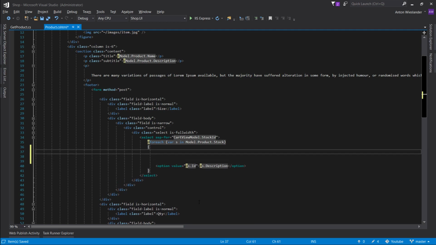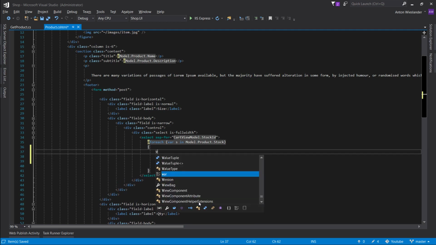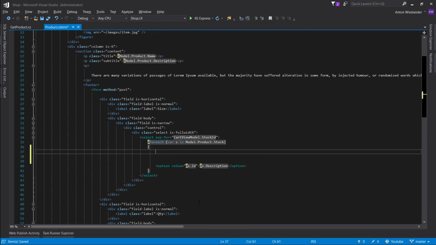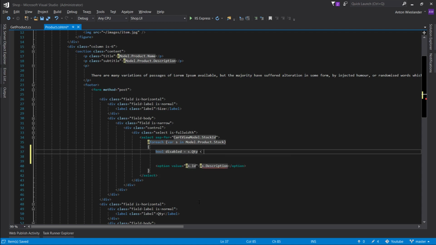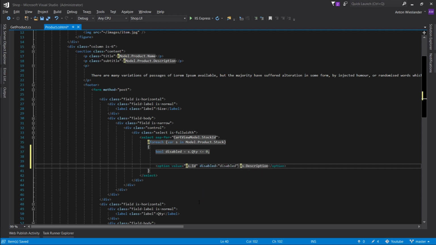So let's say bool disabled equals s.quantity less than or equals 0. Okay, and let's say disabled equals disabled. So if it's 0 or less, we'll disable this input and we'll say it's out of stock.